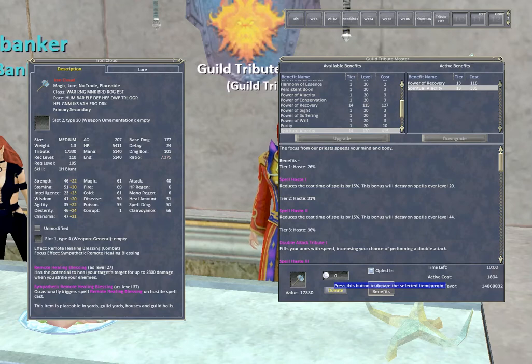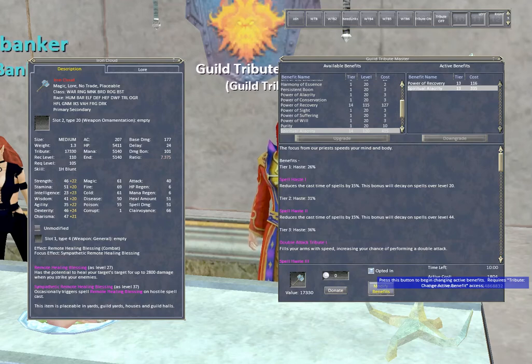Beware, however, before you donate anything, be 100% sure it is not an item you wish to keep or need. After you click that donate button, that item is gone forever. There is no getting it back.